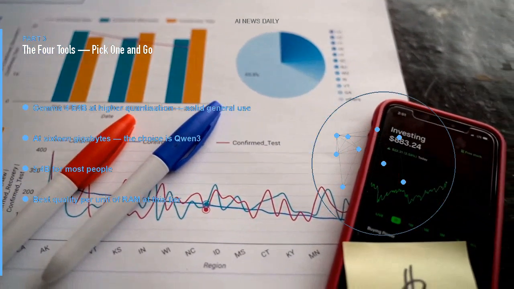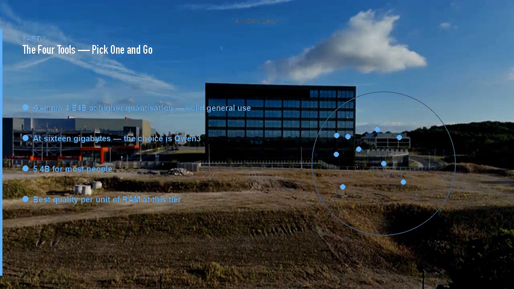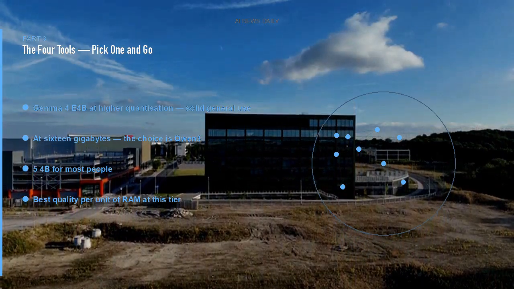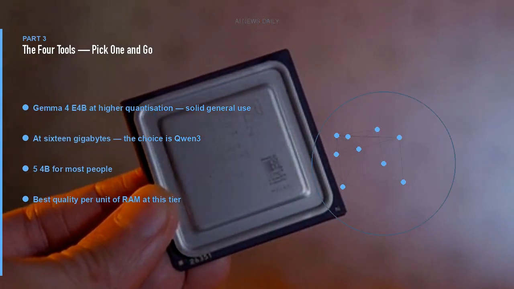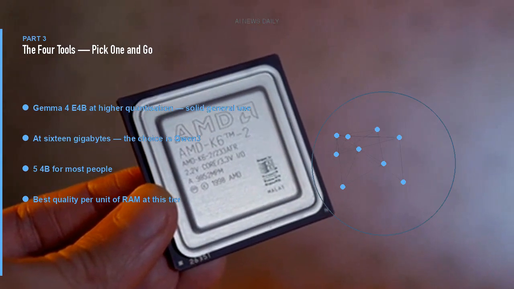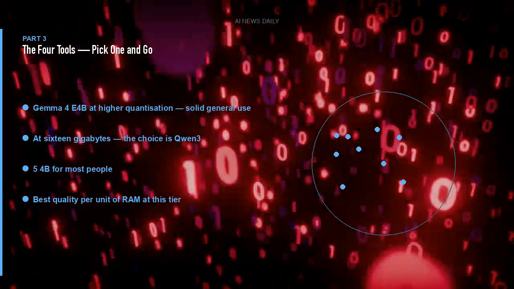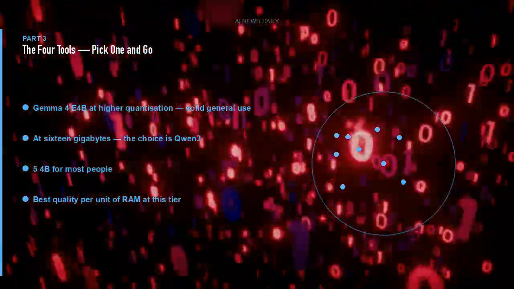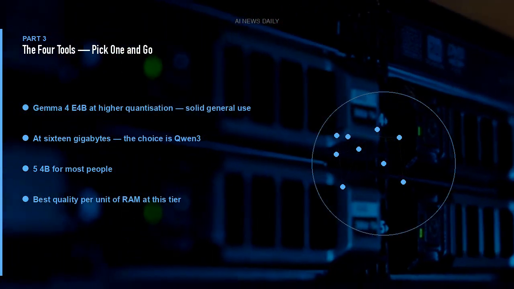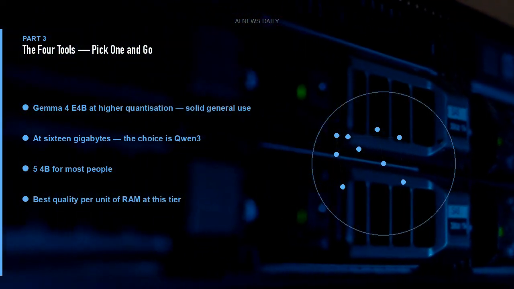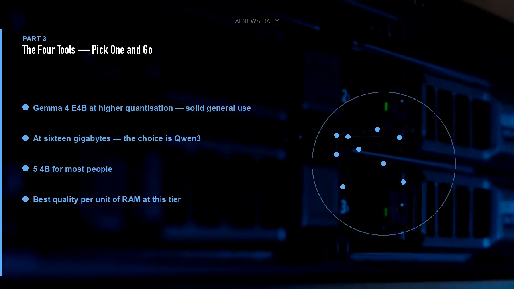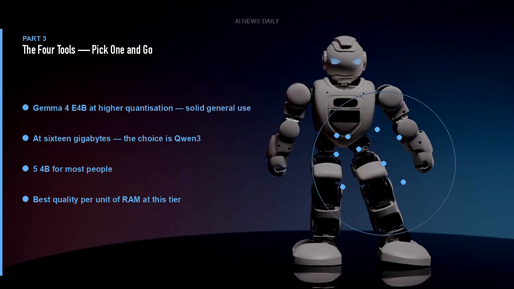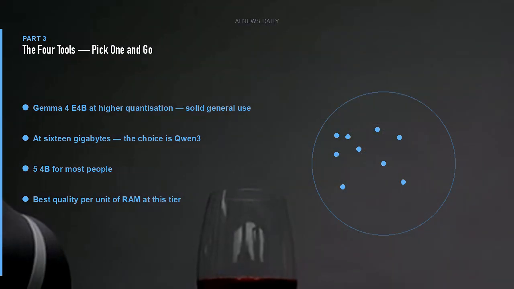32 GB of RAM. This is where local AI becomes hard to distinguish from cloud AI on most everyday tasks. Gemma 4 26B, Google's mixture of experts model. It only activates a fraction of its parameters for any given response, which is what makes a model this large practical on 32 GB of RAM. Phi-4 Full, better reasoning than the mini version. DeepSeek R1 distilled versions, particularly strong on step-by-step reasoning tasks. At 32 GB, you are running models that would have been considered impressive cloud AI 2 years ago. On your own hardware. With no data leaving your machine.